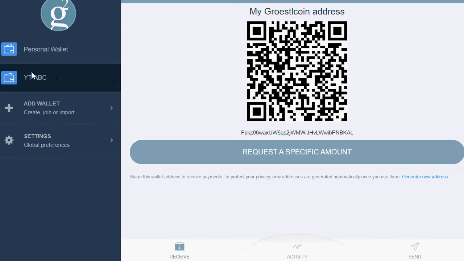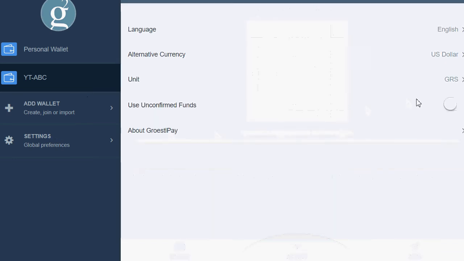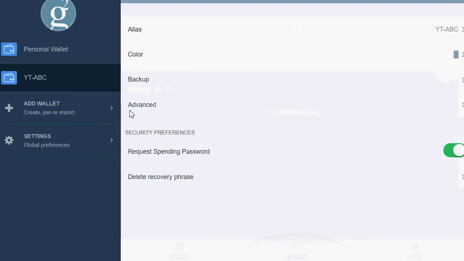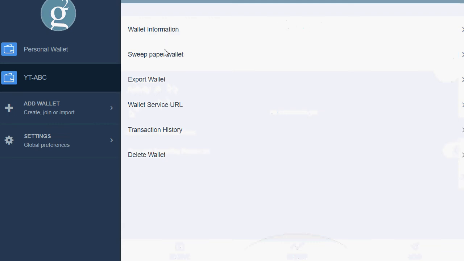I backed up the YTABC. So let's... Do I got the settings for wallet export? I guess I do.